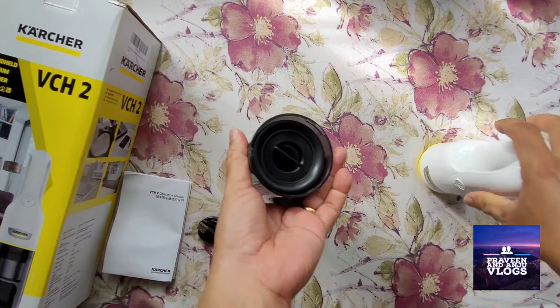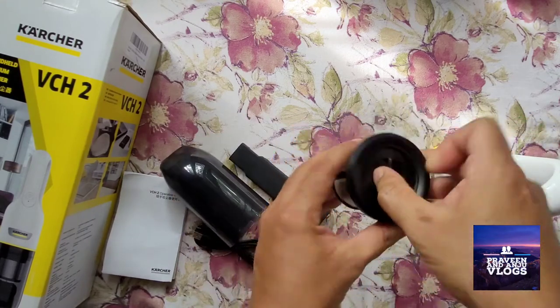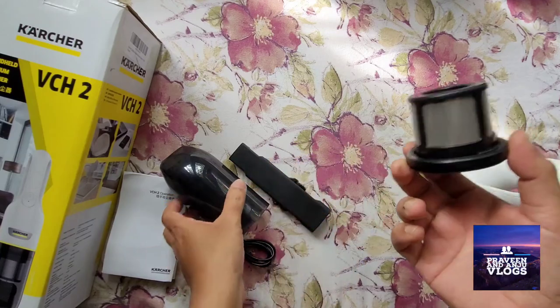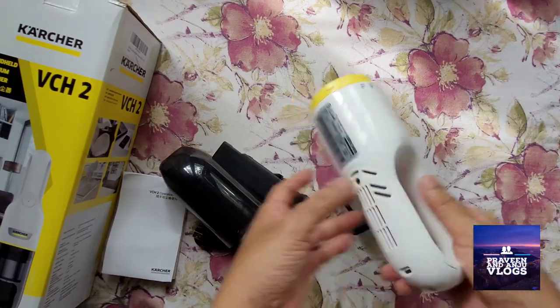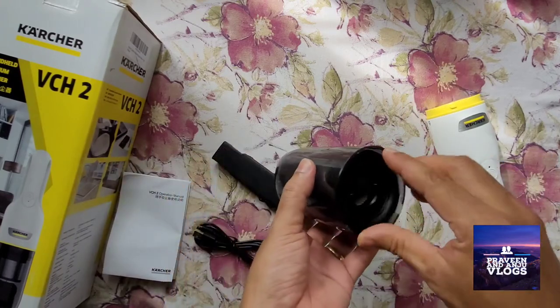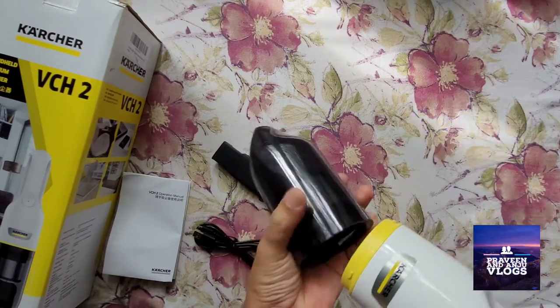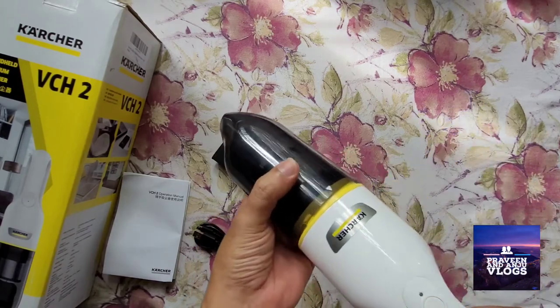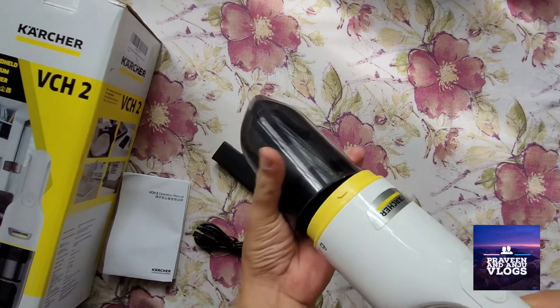Another good thing is that it is having a double filtration system. It has a steel mesh and a HEPA filter inside, so the air which is coming outside from the vacuum cleaner is pretty clean. If you are allergic to dust, this vacuum cleaner will not be bothering you very much. So that is one of the good things which I found with this vacuum cleaner.